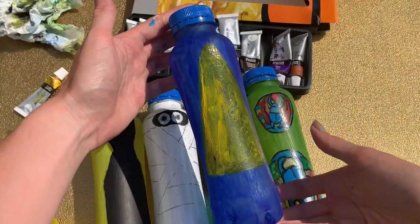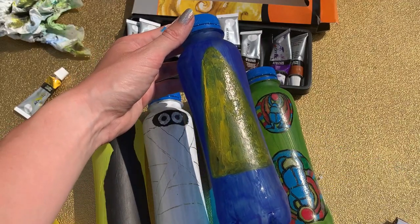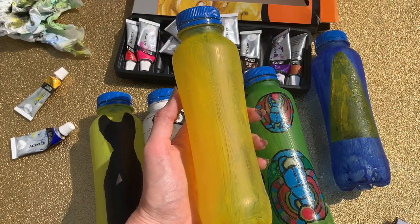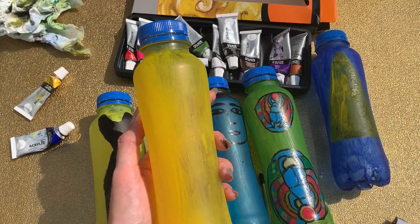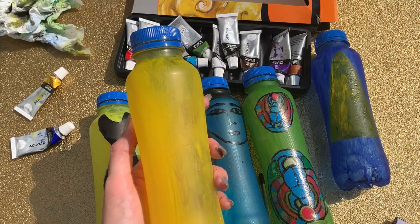And on my blue bottle, I have painted a triangle for a pyramid. I'm going to let that dry before adding more detail. I'm going to use my other yellow bottle and add some hieroglyphs using paint and paint pens. You can find lots of examples of Egyptian hieroglyphs on the internet. Just find simple letters and shapes and maybe spell out your name on the bottle.